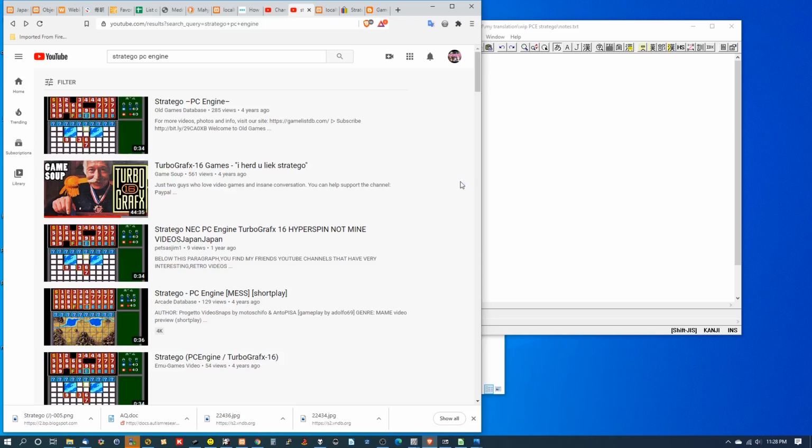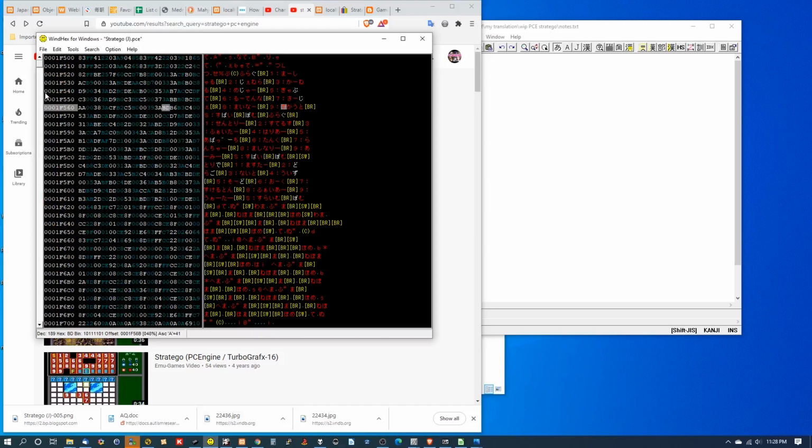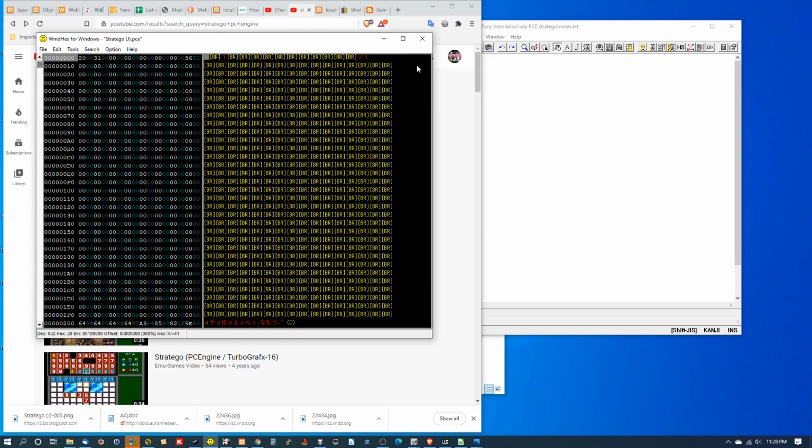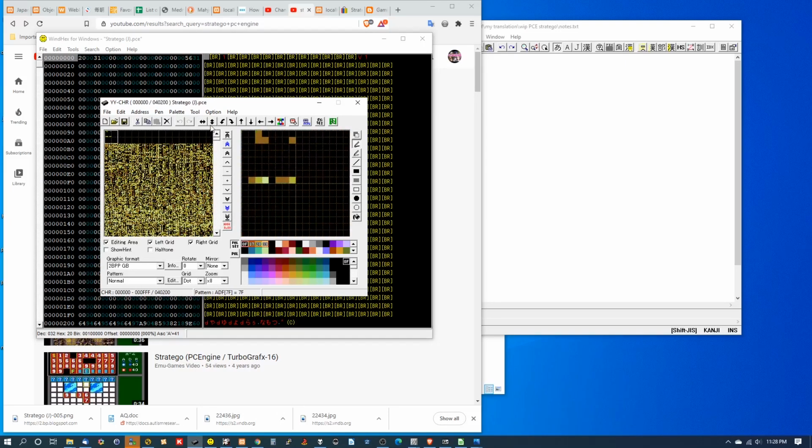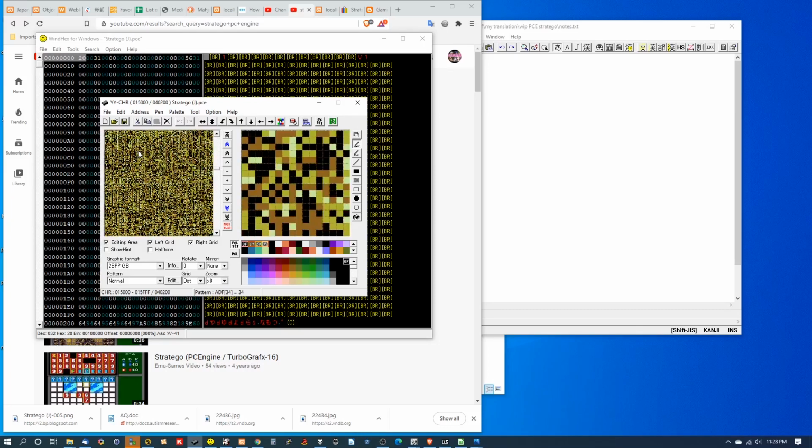It wasn't crazy, but there were enough things that I thought might be interesting to talk about that I figured we'd take a quick look at it here. So first off, I did what I would normally do. I went ahead and looked at the ROM in a tile viewer, and I didn't see the font. We could go through this whole thing, but just take my word for it. I looked around through here, I wasn't really able to see it.